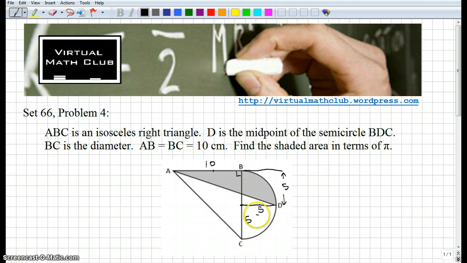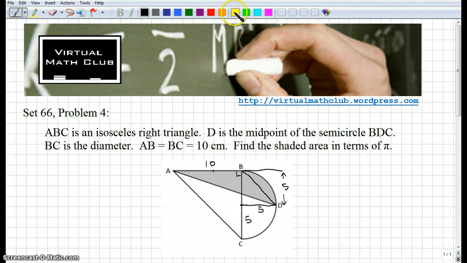So, all right. Well, there's probably a number of different ways that you could break up this figure and add up the areas, okay? Because you really have to kind of break it down. And the way that I found was the easiest is if I draw a line across here connecting B and D, okay? So I'm just drawing a line in there. Then I get a triangle here. It's this obtuse triangle right here.